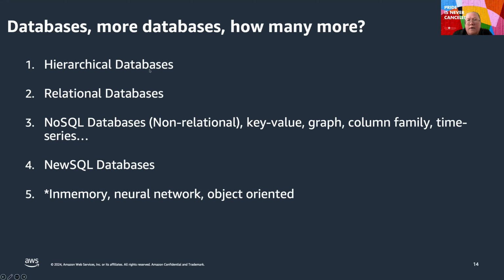So very often when you see, for example, key value, you can look at the answer options, and if everything else is relational and you see, let's say, DynamoDB, then you can go ahead and say, oh, that's the one. So it won't be very complex what you see in the exam, but you need to understand the categorization at least.